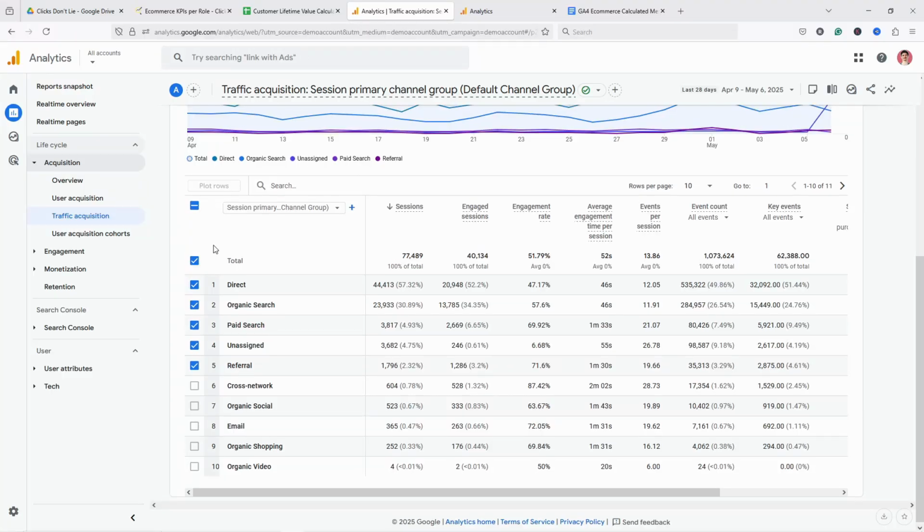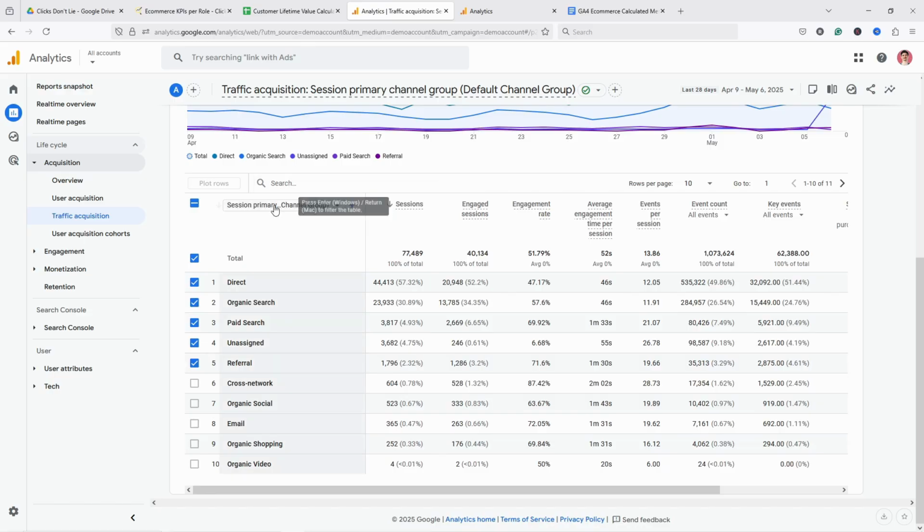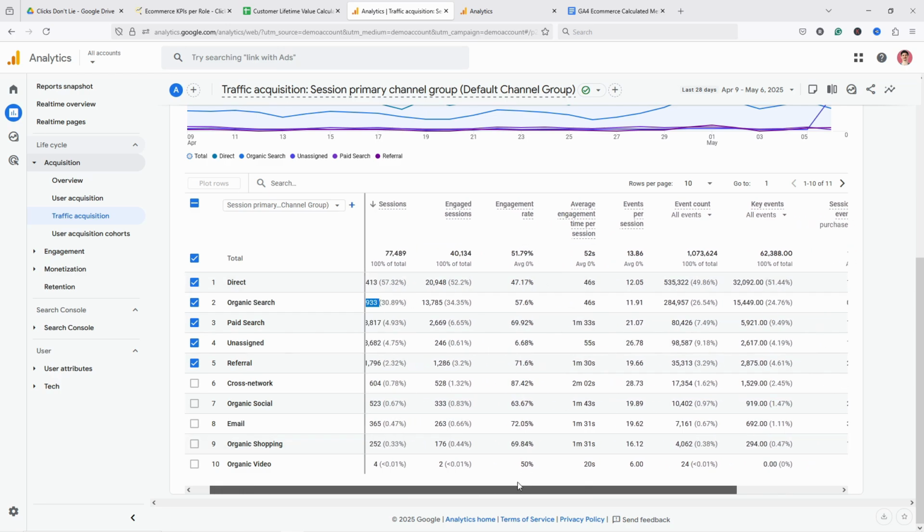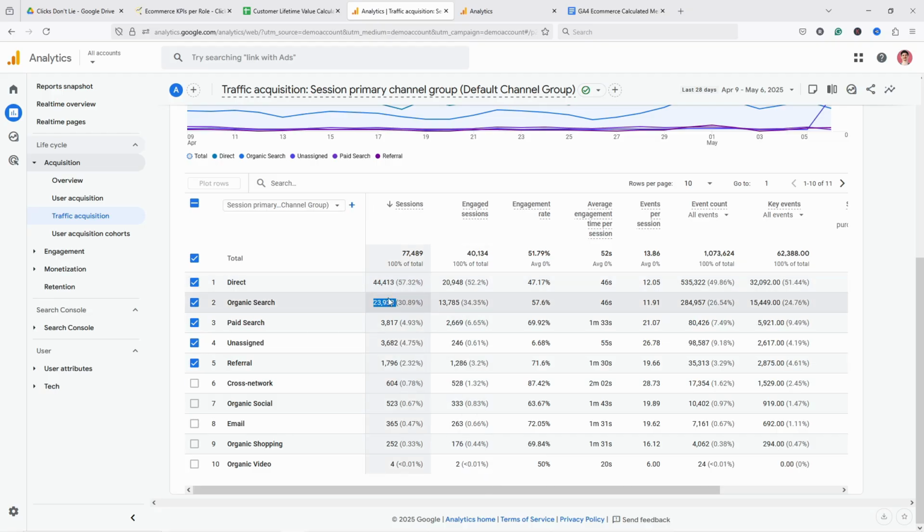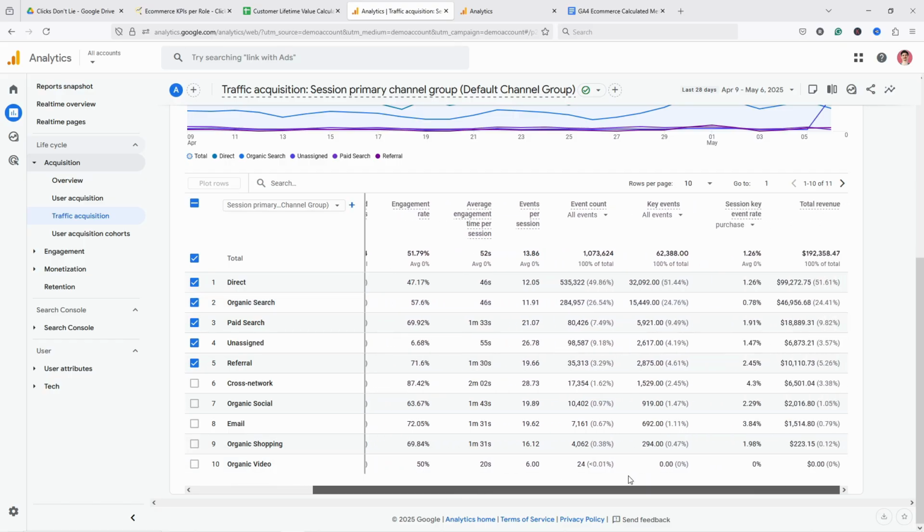Okay, let's say you're looking at data here in GA4 and you want to know a bit more about organic search. So we have this many sessions and let's say you have X amount of transactions. That's something you can see easily in GA4. However, what if you want to know how many out of these people actually bought something? So that's the conversion rate, purchase conversion rate. Well, in this shop, they already have something set up and you see this number here. Basically, under 1% of people that come from organic search actually buy something.